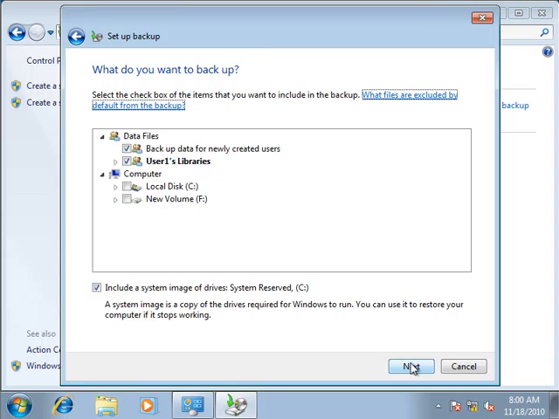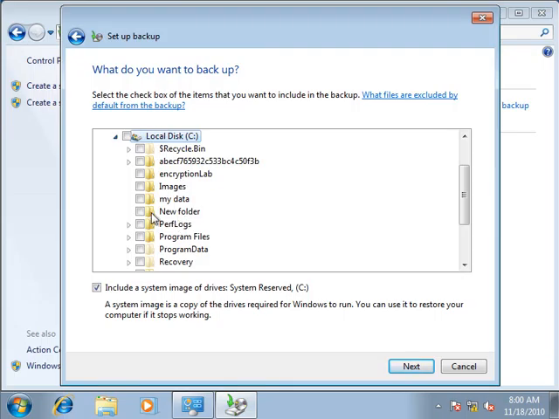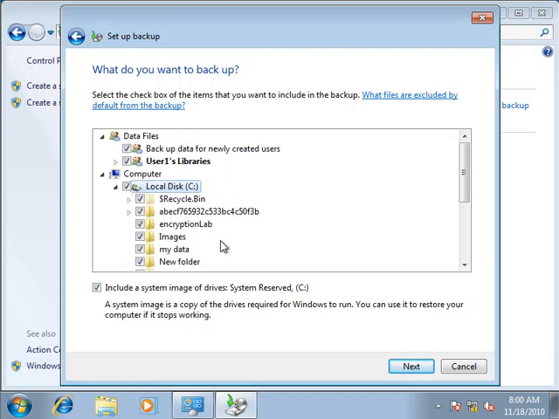And here is one of the biggest differences between Windows Vista and Windows 7. In Windows Vista, I could choose file types to back up, but I could not choose specific file locations. In Windows 7, I can now browse the file system and choose to select specific folders to include within my backup, or I can include entire drives. Notice that by default, user data files are already selected as long as those user data files exist within the default locations. I can also choose whether or not to include a system image within my backup.